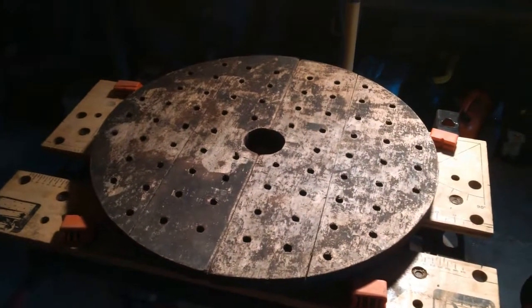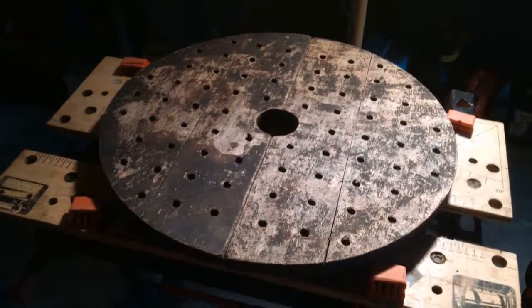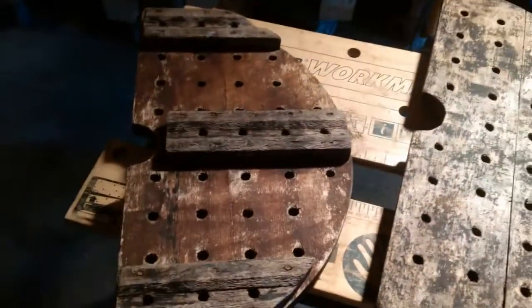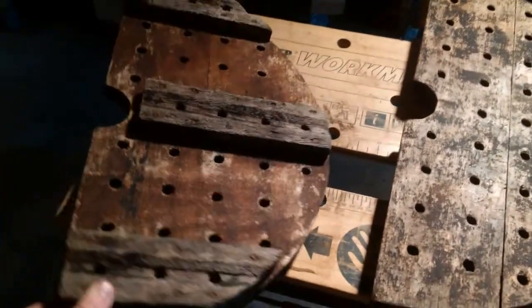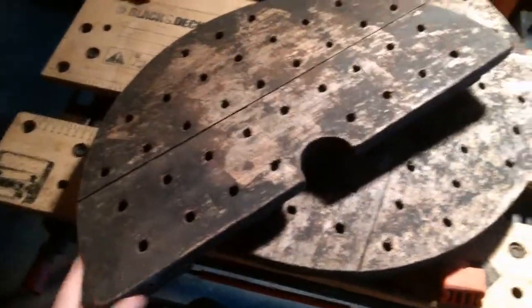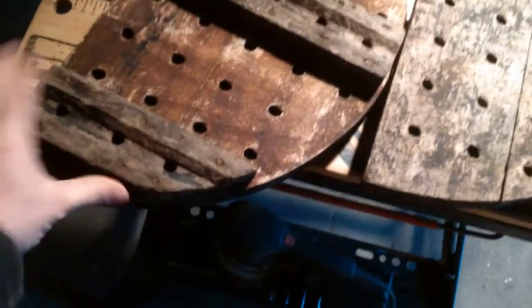It's Tuesday evening and some post-work activity on the press again. This time I'm going to start building something rather than cleaning things and renovating. Last night I painted the metalwork for the press — I'll come back to that in another video, I'm going to give it a second coat this evening. But now I'm going to start building a new kind of base plate for inside the press.